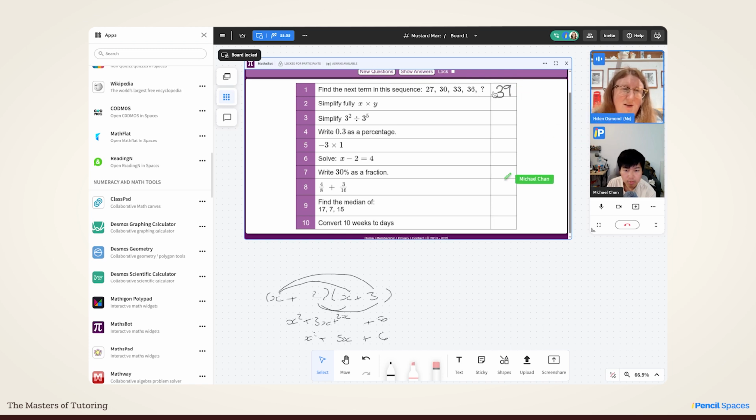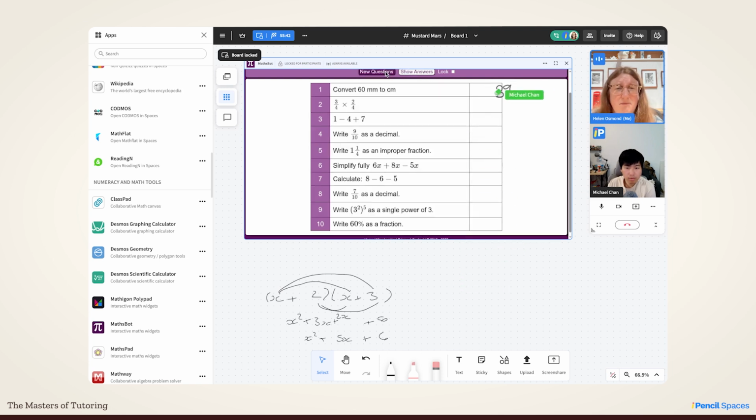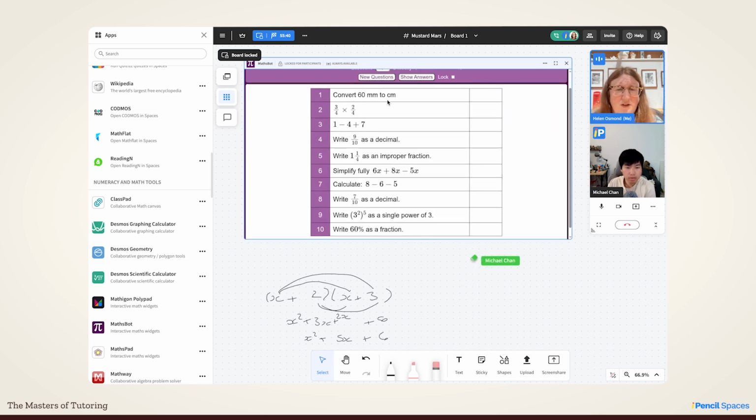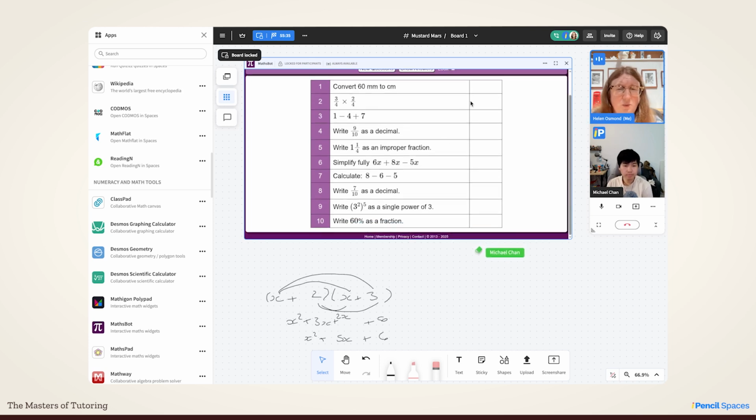And what's brilliant about this is underneath where Michael has written, I can tap it, and I'm going to do the next one. It can come out with the answers as we go. Or I could just click show answers, and it shows me all the answers. I can quite quickly generate more questions. So this can be really useful as a little warm-up. You've got students coming in at different times. Put it on an individual board. They may even get different questions that way, but just a little warm-up to get them going.